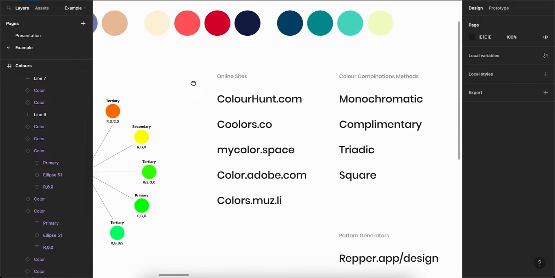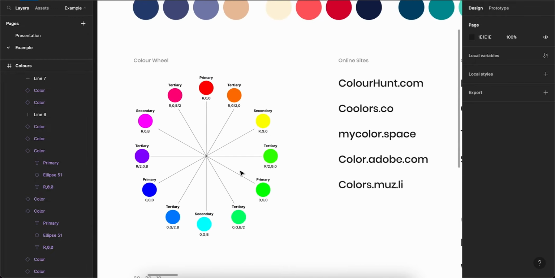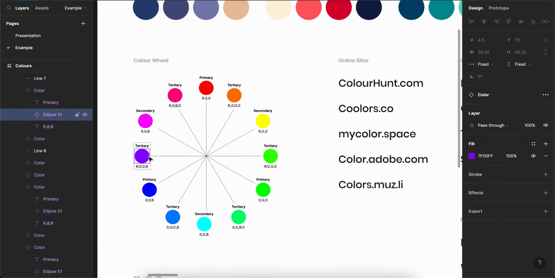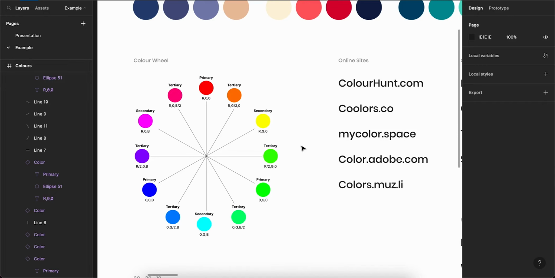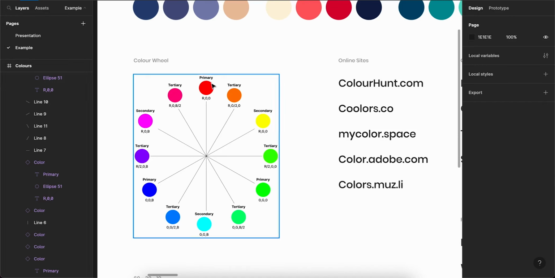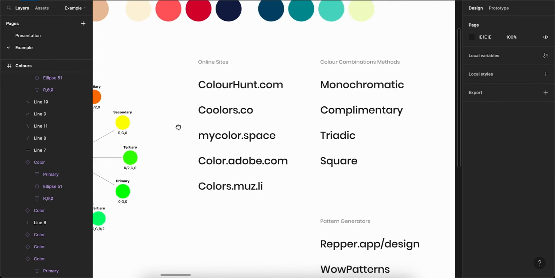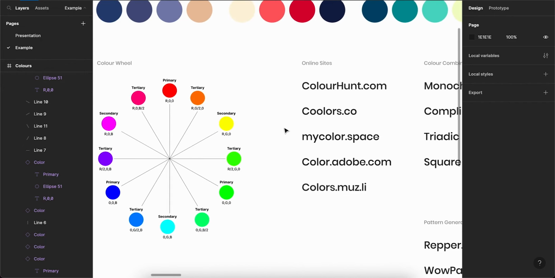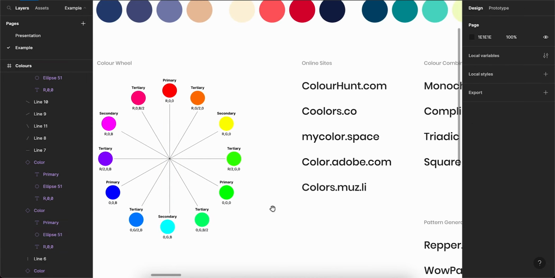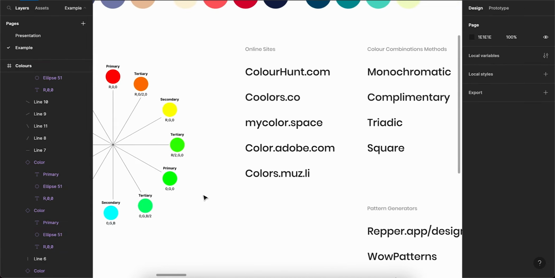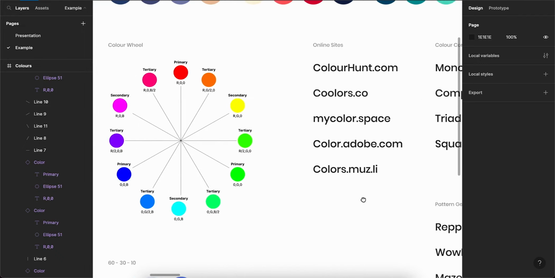Okay, complementary color means you have to go opposite. So let's say this color is your first color, then this color is your secondary color. So if you take colors from completely opposite poles, these are called complementary colors. So from this primary to this, you get complementary colors. That's the way you can pick the complementary colors.